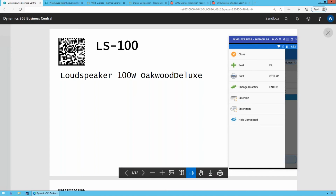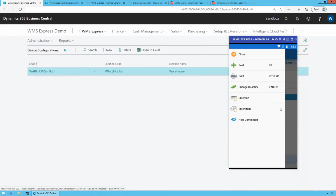And by the way, if you make these barcodes about 1.5 inches square, I can scan that from 50 feet away with the right scanner. So if you want to do pallet labeling and things like that, you can do that as well. Okay. All right, so that's a little bit on the printing of the barcodes and those sorts of things.